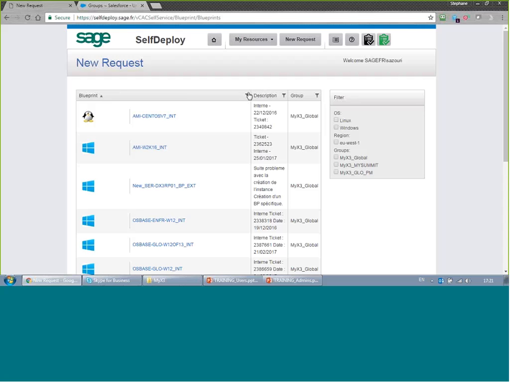So, in order to search for a blueprint, I'm going to use that filter button on the name column here, which is the only one standardized right now. We're going to add the description later. Right now, the description is automatically generated, but we're going to add an intelligible description later. Right now, you should use the name. So use that filter funnel there.